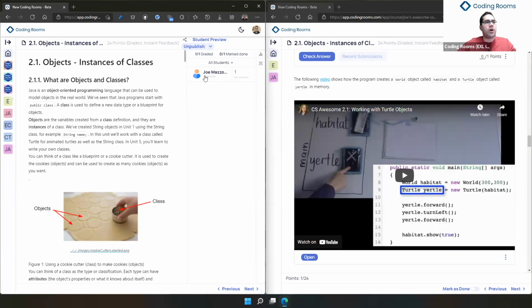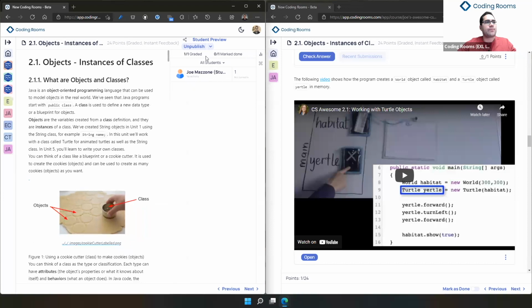I can open up what we call our speed grader, and all the students that are in your course would be listed here. And if you have different sections, of course, you can drill down to the individual section level, so you can just view those students in that section at a time. And I can see how a student's doing. Oh, this student, Joe Mazzone student, he got a point. He's done something and he's gained a point. Great. So I can kind of see their progress as they're going through.